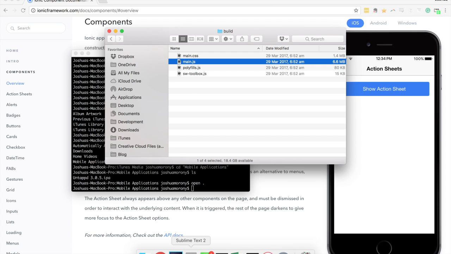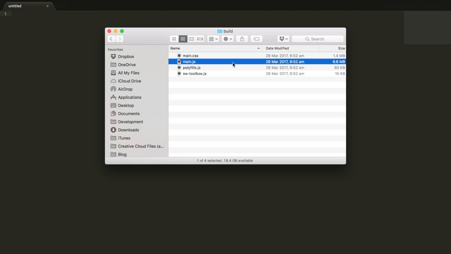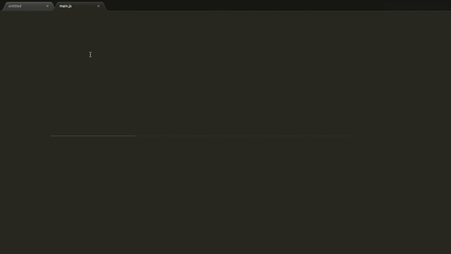I'm just going to open this up now, and it's going to take a few seconds because this is going to be a massive file. As you'll notice, this isn't like the original source code of the application. If you use Ionic, obviously you have your pages folder. You've got individual pages set up with TypeScript, and everything's all nice and organized. That code isn't included in the IPA package.